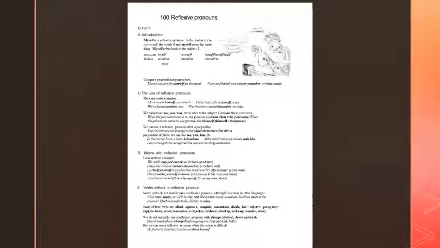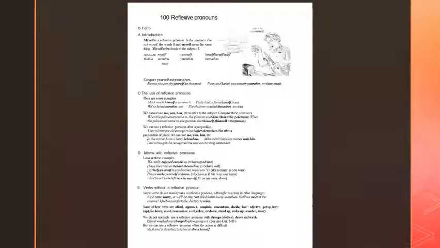Read the other example. When the policeman came in, the gunman shot himself. Here you can note down two sentences. When the policeman came in, this is a relative clause. The gunman shot himself. Now this is an action that is affecting the gunman himself. So here you can see that the usage of himself and him makes a difference.